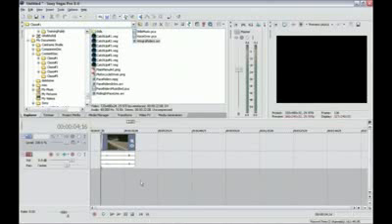A bit later, you're going to add some music and a short title sequence to your video. In anticipation of that, let's create a little space at the beginning. Let's say we know that we want a 5-second title sequence, so we'll want to create 5 seconds of empty space at the beginning of the project.